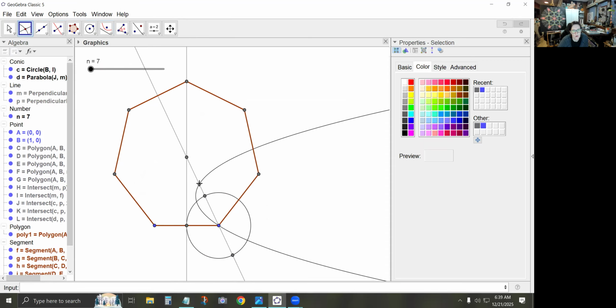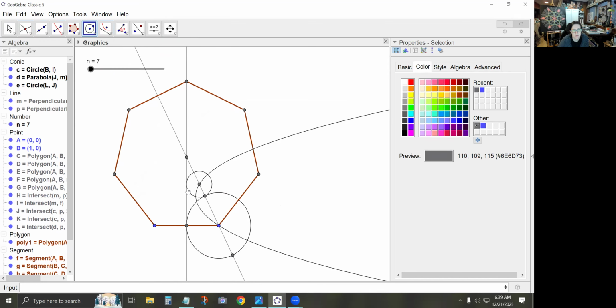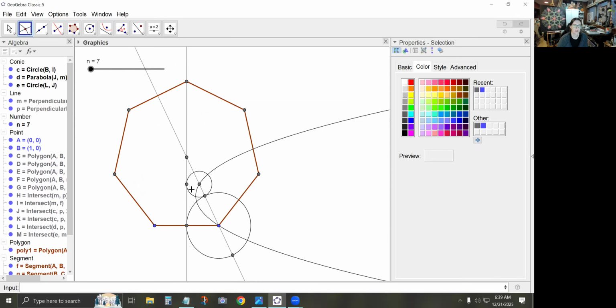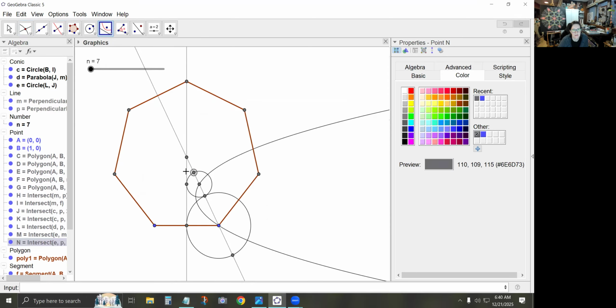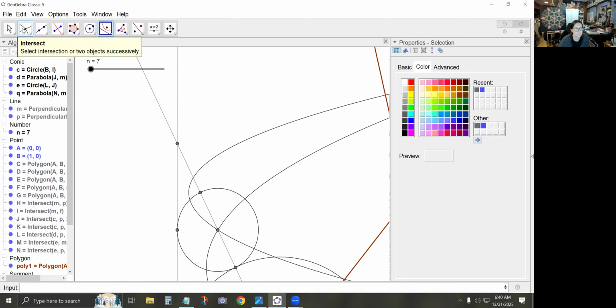We just want the one point that crosses this line, because now when I put in that circle, it's going to be perfectly tangent to that line. Cool. So I grabbed my intersect tool and I put in that point of tangency. I'm going to do that again. So I put in this point here and I'm going to put in a parabola here, and let me zoom in with my scroll wheel.